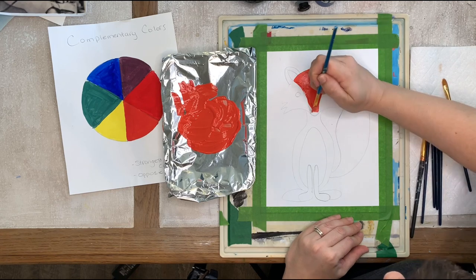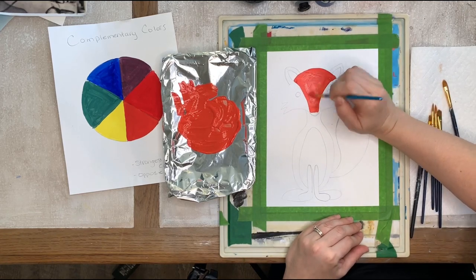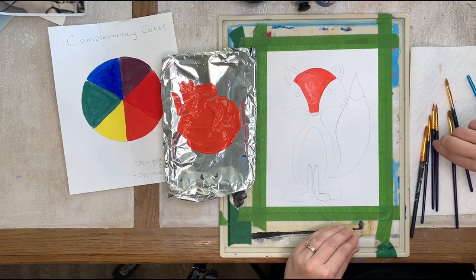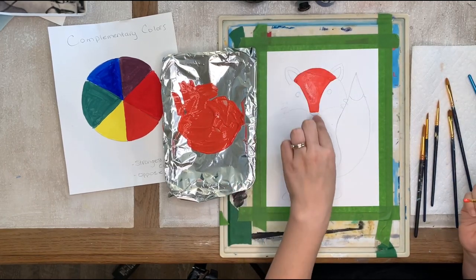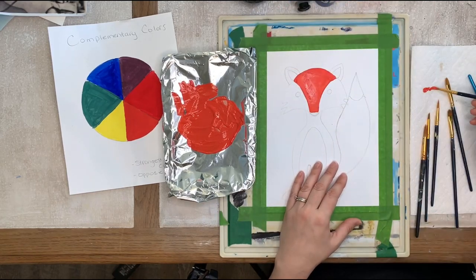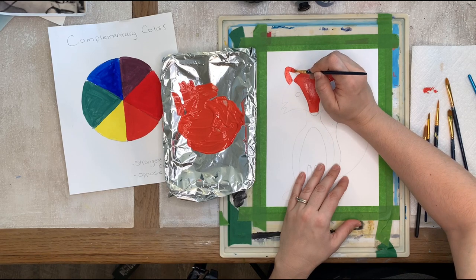The orange. I love this fox. He's so cool. He's lots of fun. Okay, so I'm going to take a smaller brush to work on his ears. Remember I said if all of a sudden this bigger brush I was using, if you couldn't get a nice edge, I just paint up to the edge and then I get a smaller brush just like this. And I put a bit too much water, so I'm going to dab that. I'm going to paint an orange part of his ear.